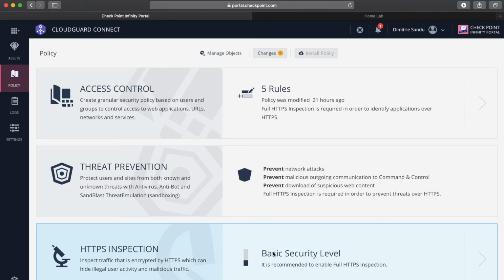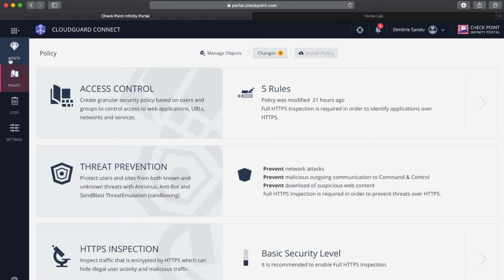So in today's session, I'm gonna be connecting my VeloCloud Edge at home to CloudGuard Connect. Now, this is a cloud service that's brought by CheckPoint, and it allows you to do access control and threat prevention, including SSL decrypt. But as opposed to doing that locally with a VNF or with a standalone firewall, you just tunnel the traffic through our gateways to their endpoints. And once that happens, they will do all the filtering before the traffic leaves the internet.